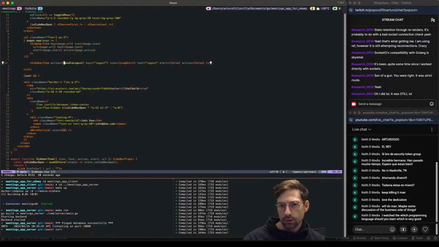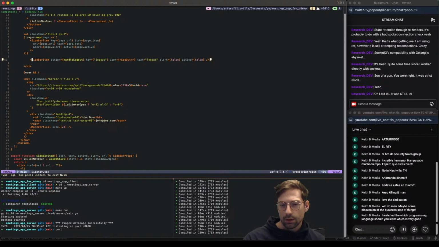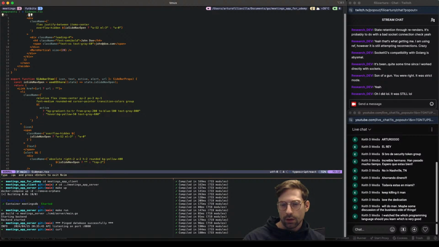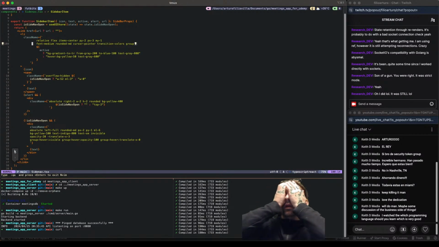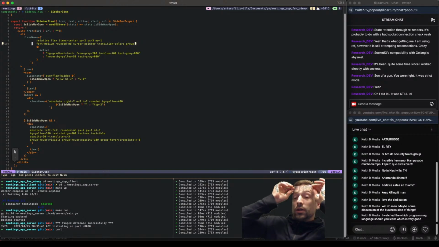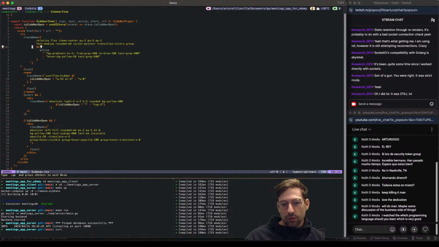Okay, no, actually, let's do this action, and then sidebar. Oh, I'm gonna have to create a separate component, which I don't want to, but okay. State is now far open, okay.